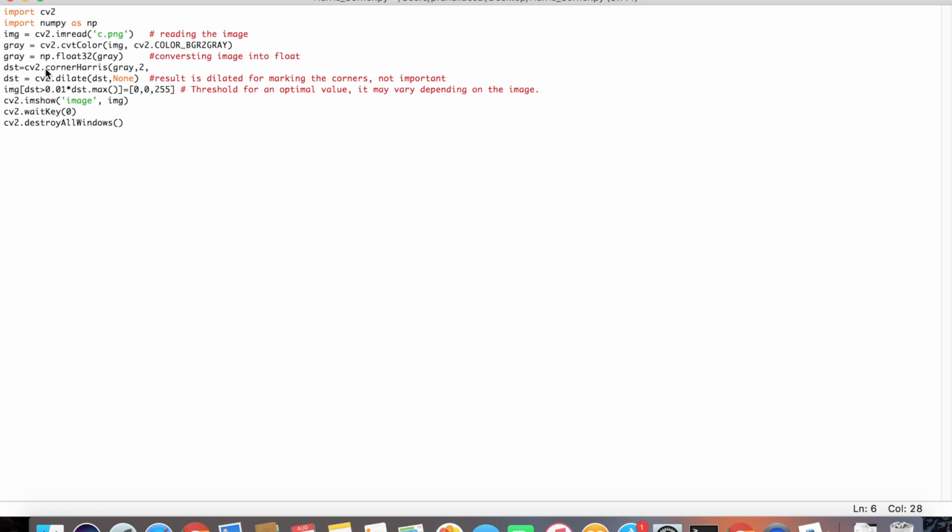Next is ksize, which is the aperture parameter, and we write its value as 3. The last one is k, the free parameter, and we give its value as 0.1. So we again check the arguments: 2, 3 and 0.1.